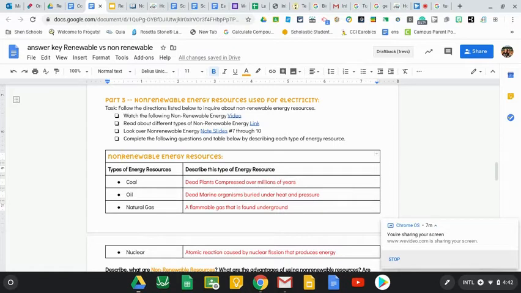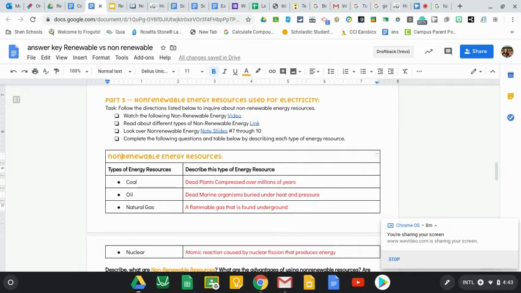Oil. You'll notice when scientists drill for oil, they are drilling in the ocean because this is from dead marine organisms buried underground with heat and pressure. Also, another tidbit for you guys, the United States was once covered by a warm, shallow sea. So yes, we do have some natural oil that is found in New York State. You might have heard people talk about hydrofracking to get that oil because we were once underwater. So that's how those dead marine organisms were buried underneath New York rock.